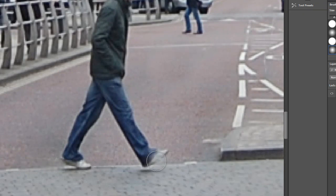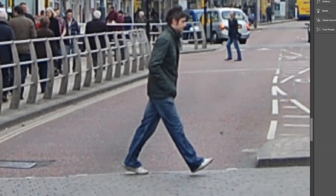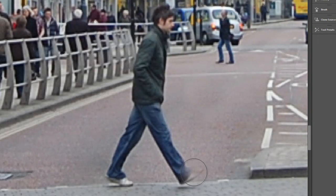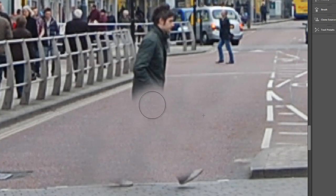Now let's crack on with removing this person. The first thing we are going to do is paint the road behind him, because that looks like the easiest thing. So I am going to ALT+click here to sample from the road. If I pull my mouse over him and increase the size a little bit, it shows me what it is going to sample. I want it to have a soft edge. We are just going to start brushing in fairly gently off whatever would be behind this person — it is only the road. I am not going to spend an hour on this as it is just a tutorial, but you guys can spend a bit longer practicing.